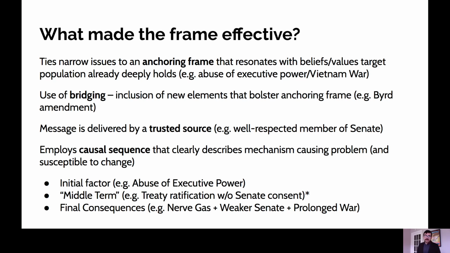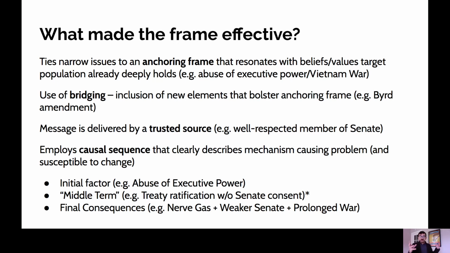And finally, and perhaps most importantly, he employed a causal sequence. Causal sequence helps describe what's causing the problem and what we can do to change it. So if you think about a pandemic poster that says something like, if we want a better 2021, we have to wear our masks, or something along those lines. I'm not an advertising executive, so it's probably pithier than that. It's showing you the causal sequence. If we do this, then the following thing will happen. And that's really what you do in a good frame.